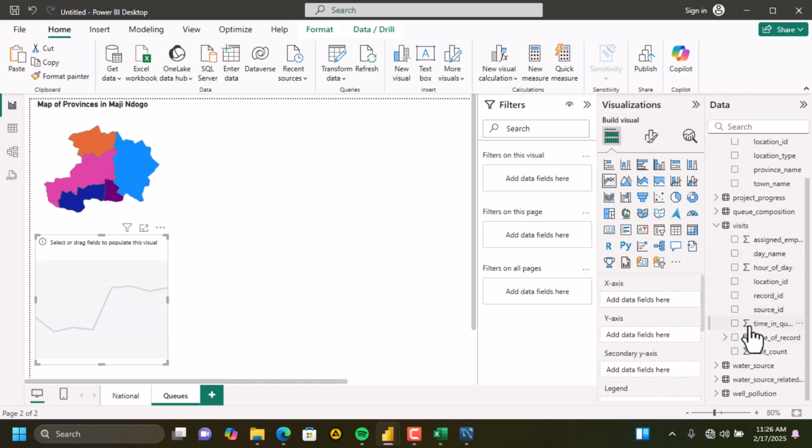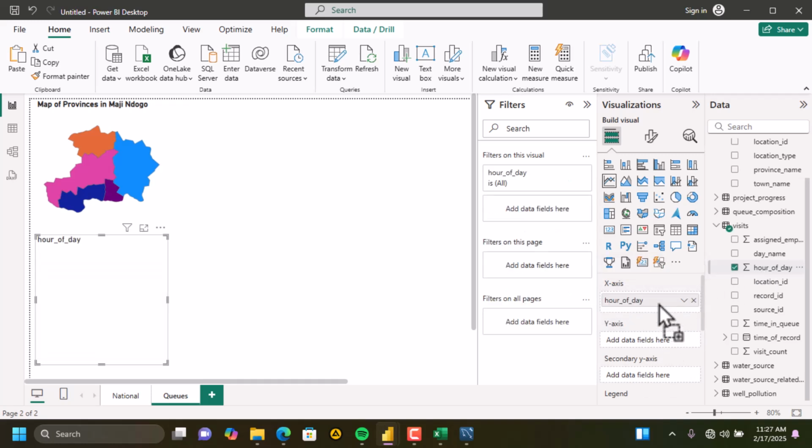So we bring that one to the x-axis, and then I think the day will come.